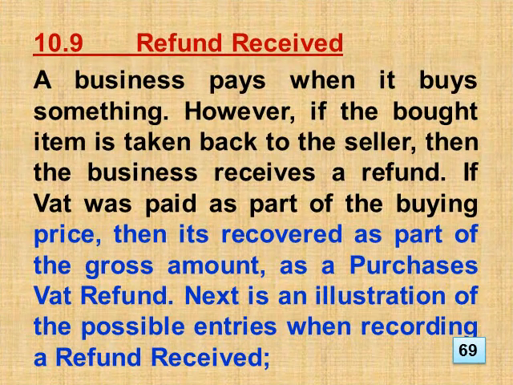Section 10.9. Refund received. A business pays VAT when it buys something. However, if the bought item is taken back to the seller, then the business receives a refund. If VAT was paid as part of the buying price, then it's recovered as part of the gross amount, as a purchaser's VAT refund. Next is an illustration of the possible entries when recording a refund received.